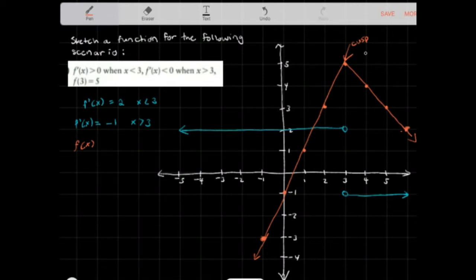So a cusp is basically a sharp vertex, right? You can see these types of vertexes on absolute value functions. And if you actually look at your derivative function, the derivative of a cusp is undefined. So that's why you get those missing points, or discontinuities at the cusp, okay? So this is basically our original function f of x, and this is the relationship with its derivative function f prime of x.